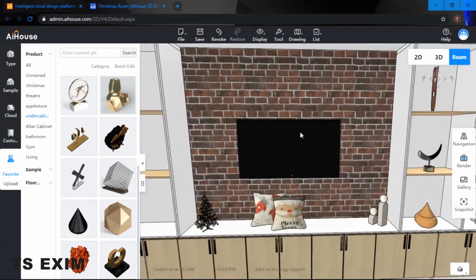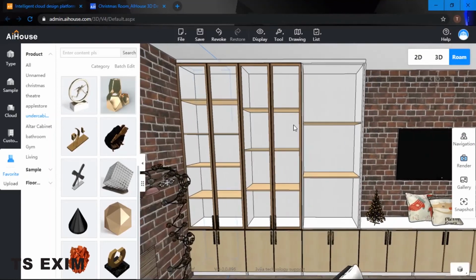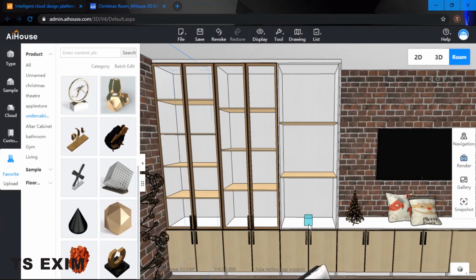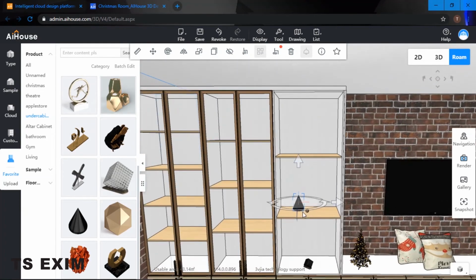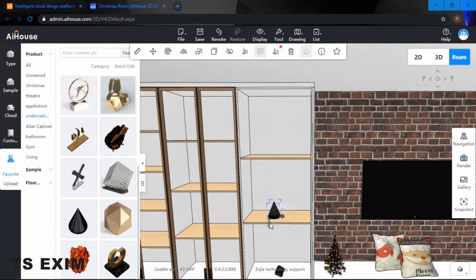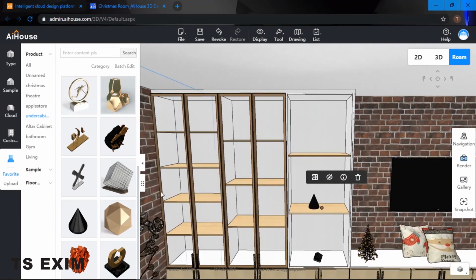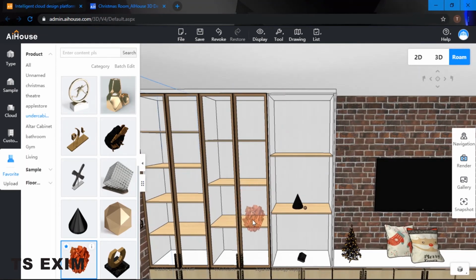Alright, so this side is done, so on to the other side. Okay, so I'm gonna put this here. I'm gonna put this little ball here. Alright, then I can have this one.